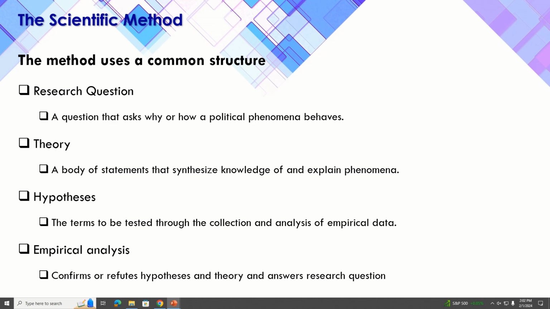Now, in your papers, I'll expect to see a theory that helps to explain the phenomenon. For example, this country is very much occupied with the issue of police brutality. Now, what explains police brutality against certain minorities? Is it racism? But is racism a theory? So what is a systematic way of thinking about racism?